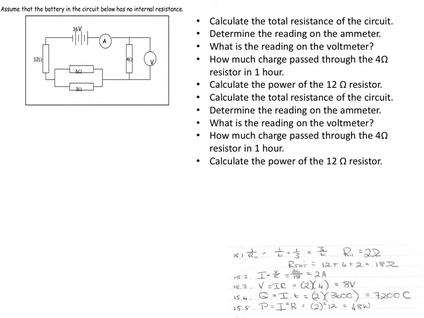How much charge passes through the 4 ohm resistor in 1 hour? 4 ohm is on the main branch, so I can use that series current over there. And I can say 2.